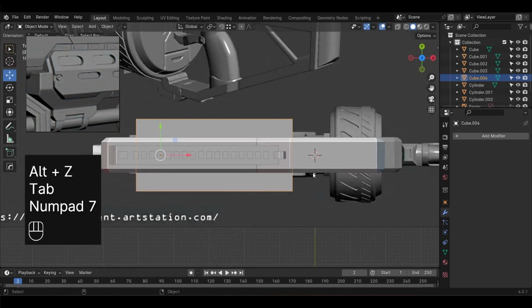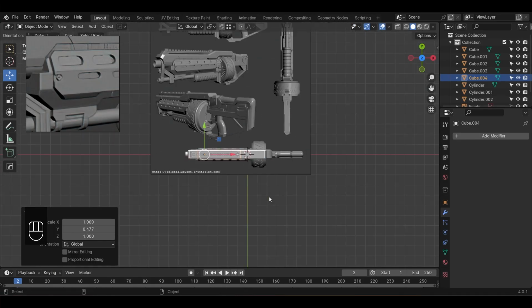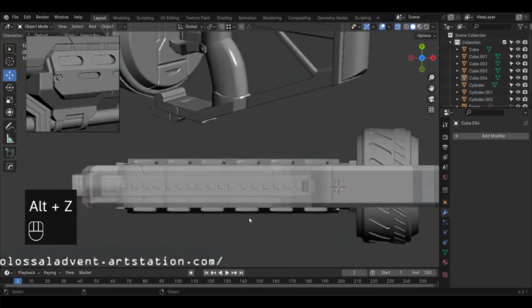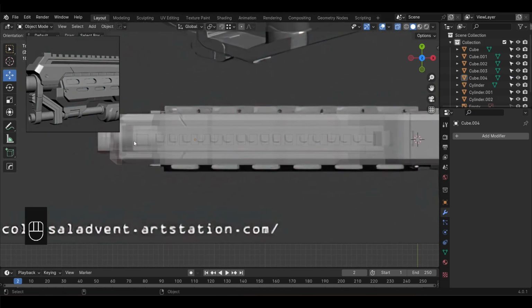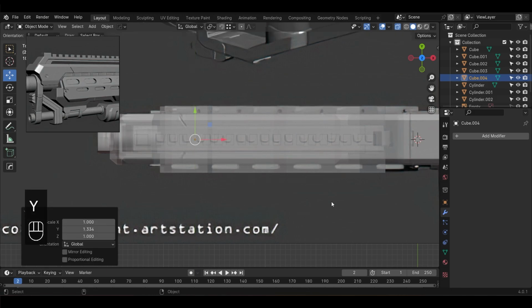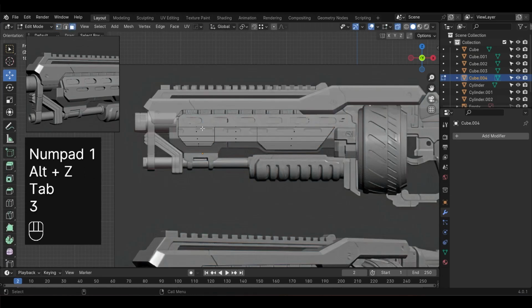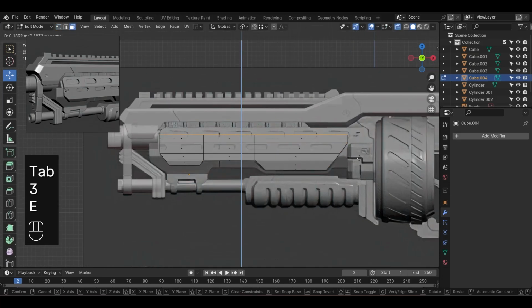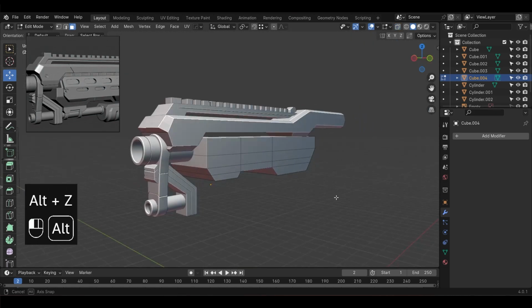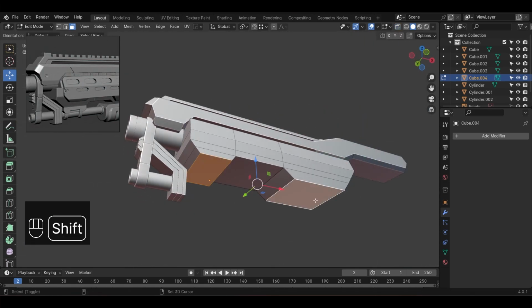And I will go on to the top view here and scale it on the Y axis to match it with the reference. Now select these faces here and scale them on the Y axis as well.